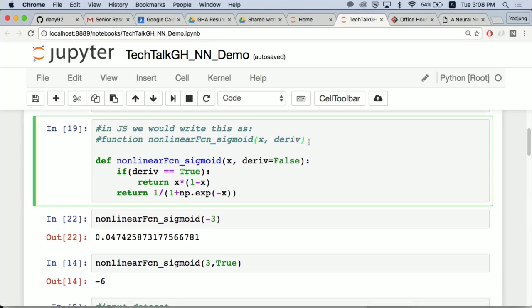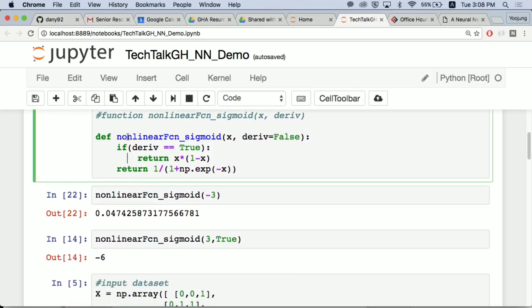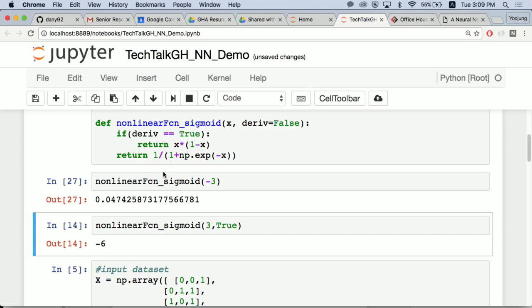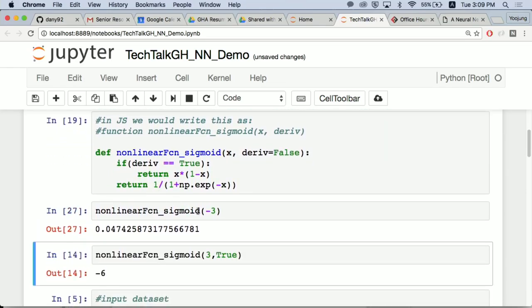This allows us to play around with multidimensional arrays and matrices and perform mathematical functions on them. So we're going to declare an activation function—here we're going to use the sigmoid function. This derivative parameter, if set to true, will actually calculate the derivative of it. This is needed in step three of the backpropagation. Otherwise it's going to be set to false. The sigmoid function will return any number between a scale of zero to one.